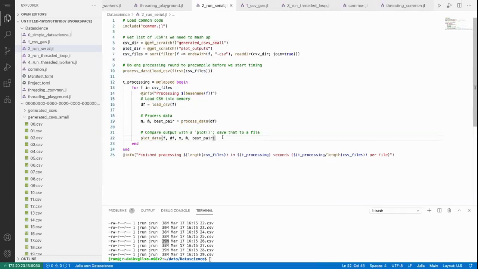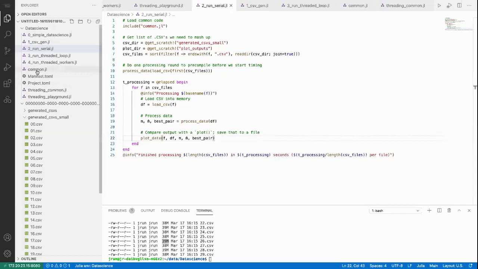Now let's dig in real quick to see what we are actually processing, what we're actually doing. And then we can see how long it takes, how much time we're spending in different areas, and what the best approach would be to speeding up this data science workflow, which is a very common one where we're just reading in CSVs, processing them, and generating reports out so that the human or some further algorithm can take a look at what's interesting, what's going on inside of our data.